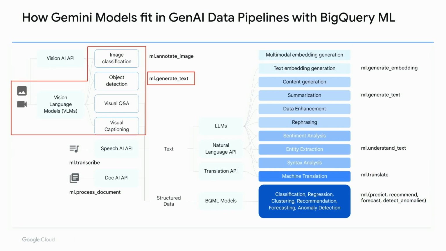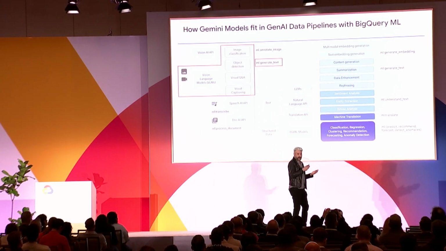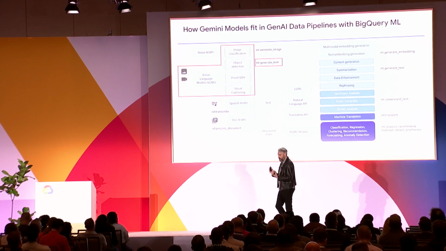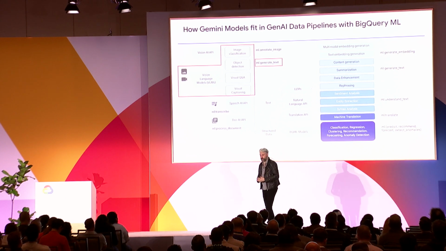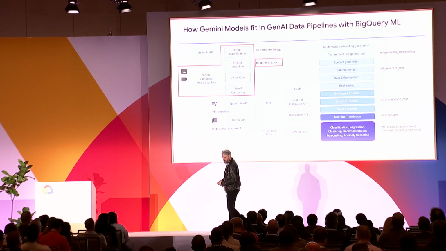Looking at the entire gamut here and seeing where we fit in with vision, in the upper left-hand corner is currently generate text. Although generate text might seem a little broad, you'll see in the demo that when we say generate text, you're generating text about the image. In your prompt, you might ask, please describe what's inside this image, or please analyze some aspect of this image, and it'll generate the response, so we call that generating text. I know it's a newer language to learn, generate text versus the other generate text you see on the other side, which is generating text for text. This is generating text in the context of vision.